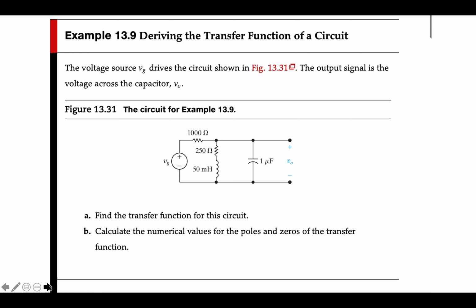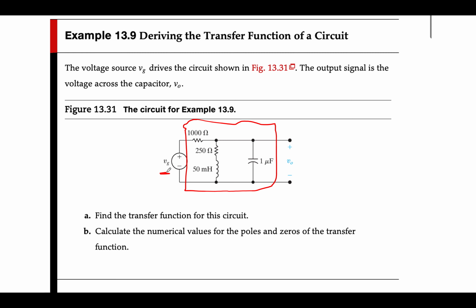All right, so let me just do an example of a slightly more complicated circuit. This is taken from your textbook. So this one is a little bit more complicated. We have, this would represent our network that you saw in the previous slide. So this is our network. And once again, notice inside the network that we're finding the transfer function for, there are no sources. So that's absolutely essential.